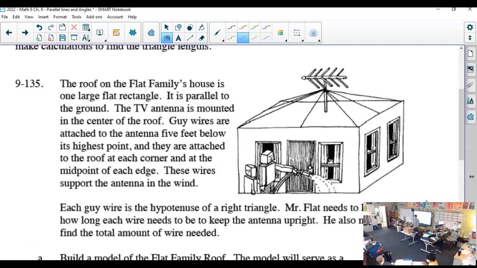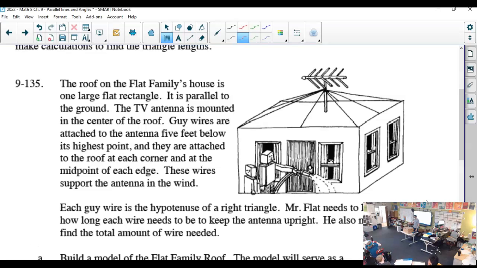This will probably help us visualize the other problem that I wrote. If they want to put their antenna right in the middle of the top of their house, the antenna is going to stick up past the wires, and, oh yeah, it's metal. You got to get the radio signals, and it needs to be metal.